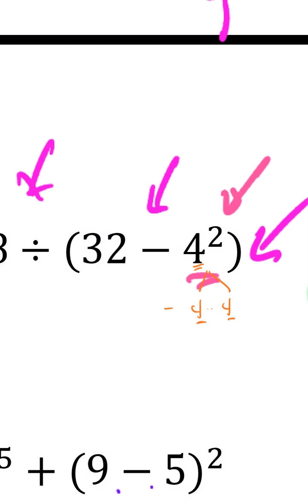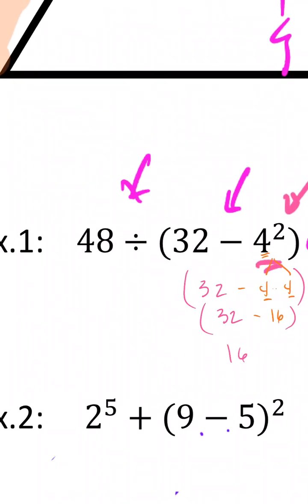And that's going to be, you're going to take that away from 32, right? And 4 times 4 is 16. So you're going to take 32 minus 16, which is 16. Okay, so now if we back out here, what we're doing is we brought this down. We're going to say that's 48. We're going to bring this down because we still haven't done anything with that. That's divide. And we're going to do 48 divided by 16. Just take your multiplication table, go down the 16 column till you see 48. It's going to be 3, so this equals 3.